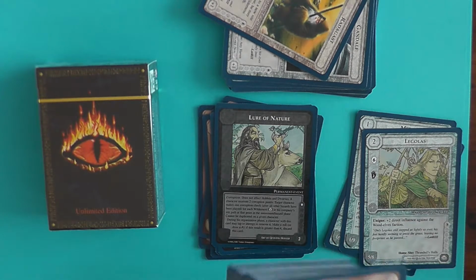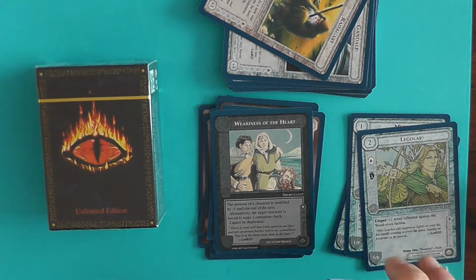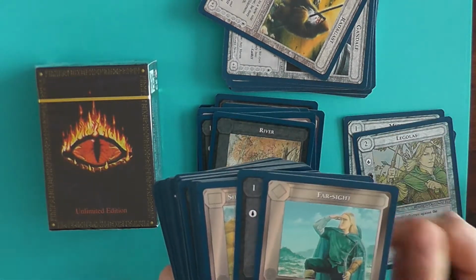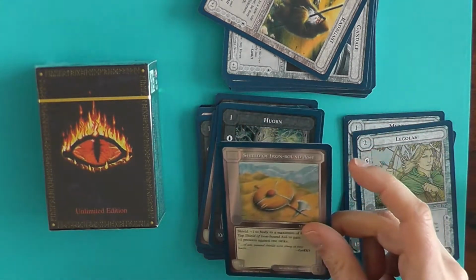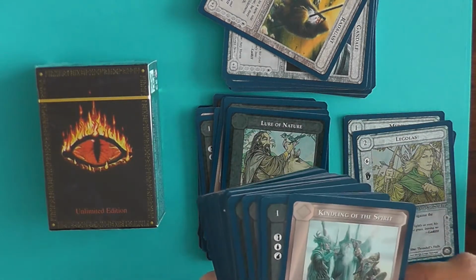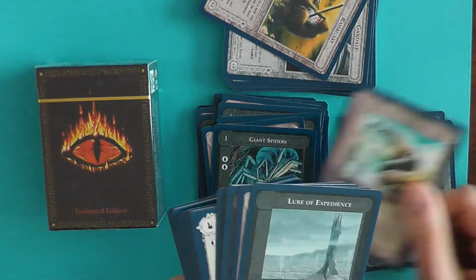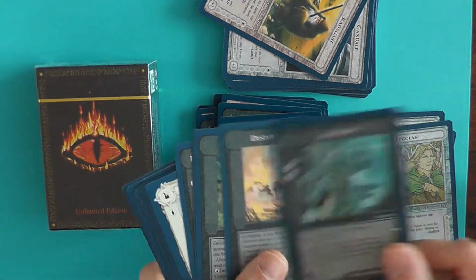Test of Lore. Weariness of the Heart. Lucky Strike. Wolves. Sword of Gondolin. River. Farsight. Huorn. Shield of Ironbound Ash, Lure of Nature again, Kindling of the Spirit, Wargs, Ford, Lure of the Senses, Risky Blow, Giant Spiders, Mirovor, Lure of Expedience, Escape, Ambusher. I only have this card once, now I've got it twice.